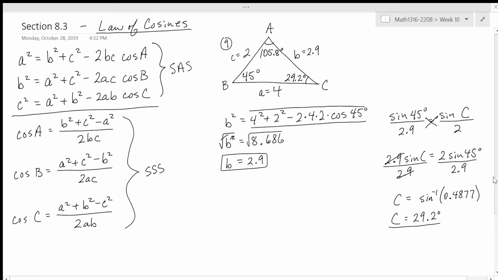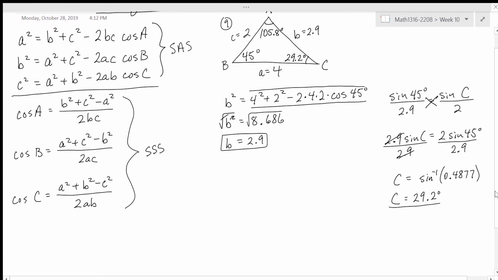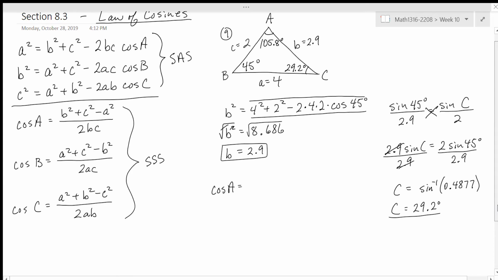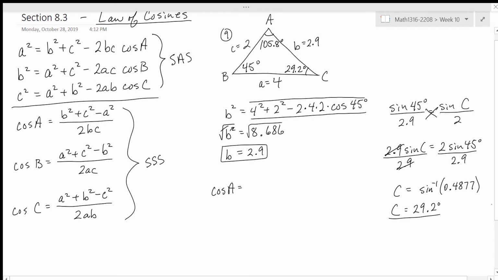Okay, so if I wanted to check this to make sure that my math is correct, I'm going to show you what I would do to check it. Not that you have to do the calculation I'm about to do, but you can if you want to. I would find angle A now using the law of cosines and see if I get the same answer. So now we're going to go to this formula right here, and we're going to plug in for A, B, and C and calculate angle A.